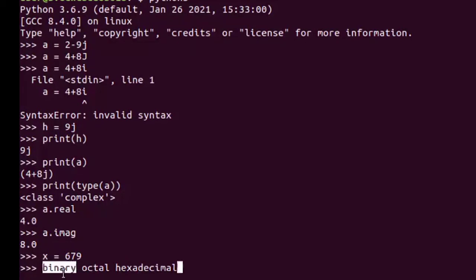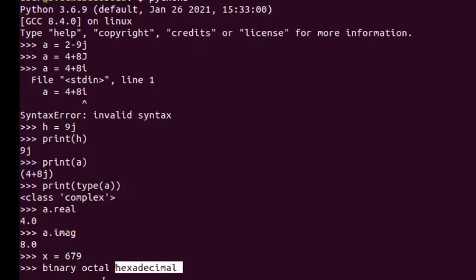Octal means you will be representing a number using 0 to 7 only. And if you're representing a number using 0 to 9 and A to F, it becomes hexadecimal, which is base 16. Binary is base 2, octal is base 8, and hexadecimal is base 16.